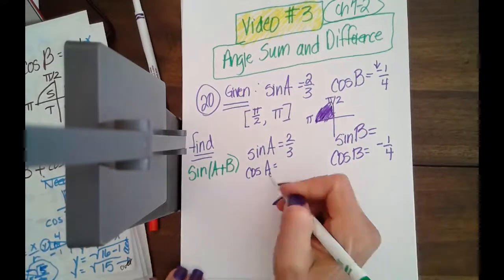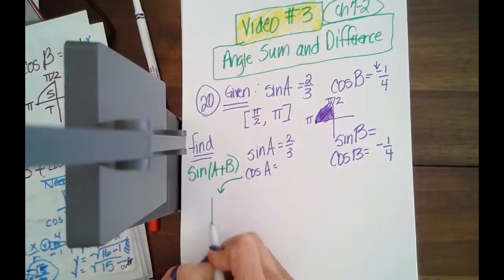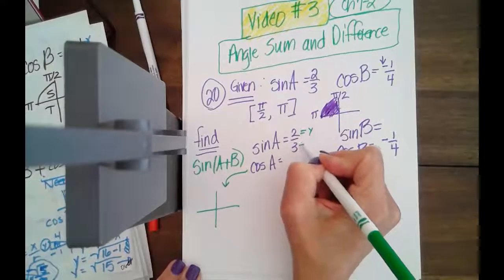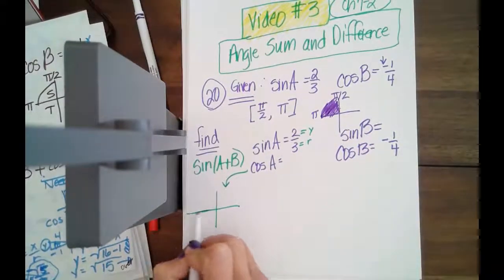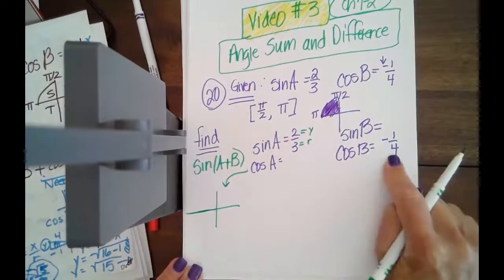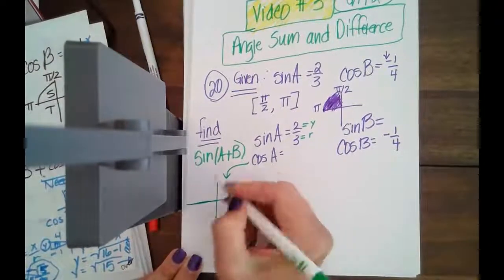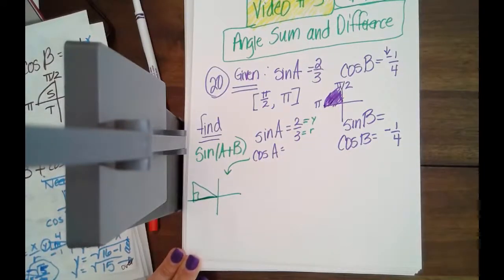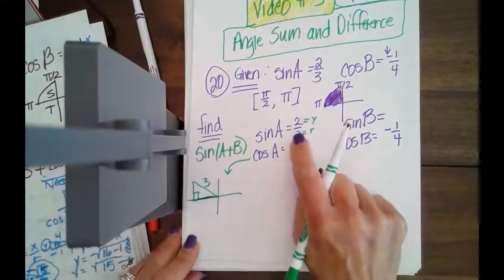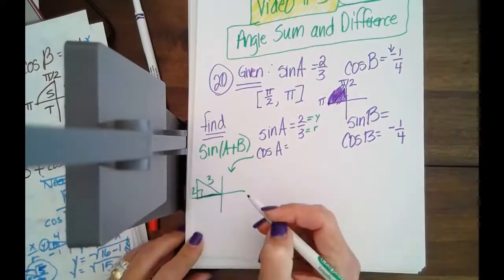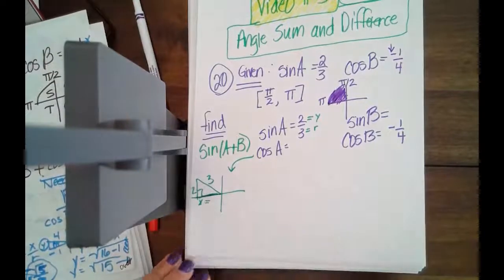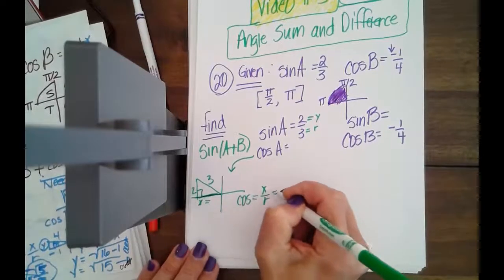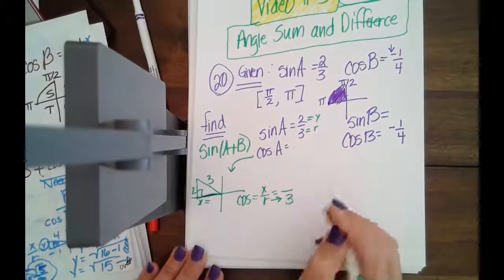So first let's go for this one. We're going to be over here in this quadrant, and I'm going to do a teeny triangle. We have the sine, and you know that's y over r. We know we're in quadrant 2 because our cosine is negative, and cosine is negative over here. So I'm going to sketch a little triangle. My r I know is 3. My y value, which is my numerator here, is 2. So all we have to do is find my x, because x is going to help us build cosine, since cosine is x over r. We already have the 3, that's our r. So let's find the x.